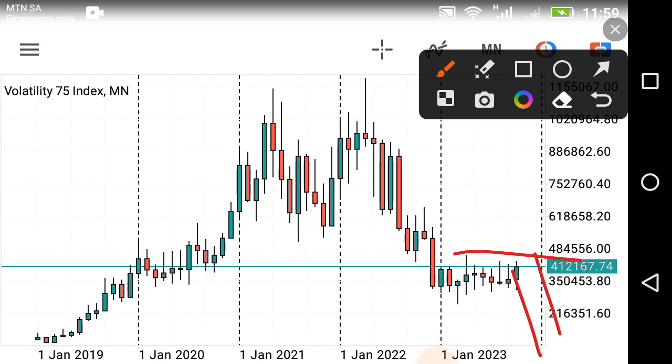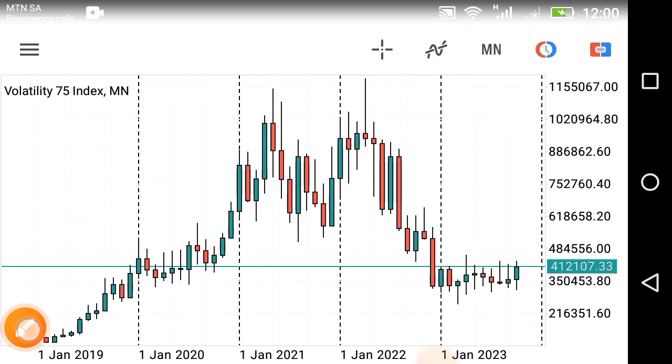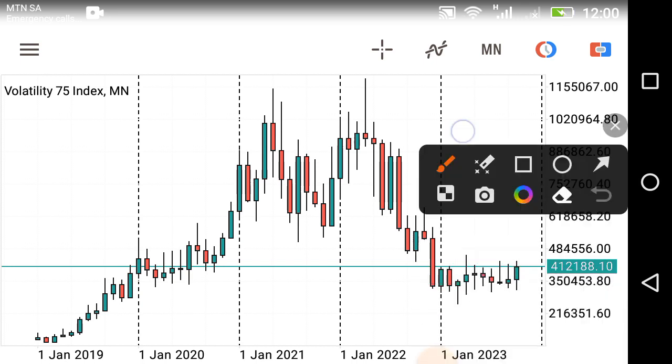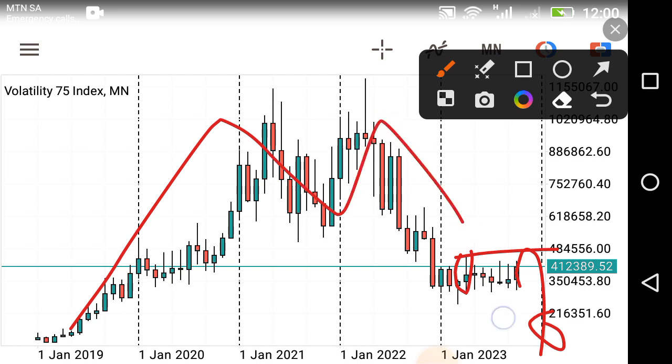Why do I say so? That is because we have this candlestick over here, and what it is, guys, is, I always say, a bullish candlestick with a small body and quite a long upper wick. And where that wick ends at the top, we know that we have a lot of liquidity there. And guys, liquidity is money, and that money needs to be triggered by the market at one point or another. So we're likely going to see, guys, as I said, price from where it is move further up to the tip of that candlestick, and at that point is where we'll likely see price move further down to complete this structure that I spoke about.